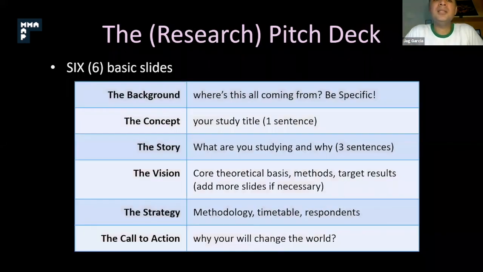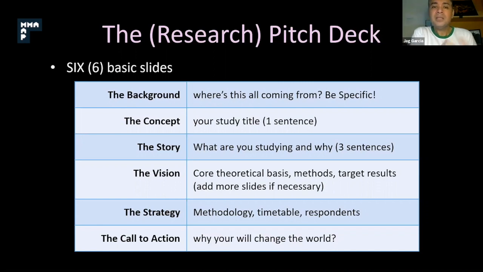A research or a thesis. Some of you are taking grad school. Some of you are working towards your thesis or capstone projects. And especially academic papers, academic theses, they want you to present a 500-page proposal so that you can make a 5,000-page dissertation that nobody will ever read. But at the end of the day, when you pitch your idea, or if you want your idea to get across quickly, use these basic six steps, six slides.